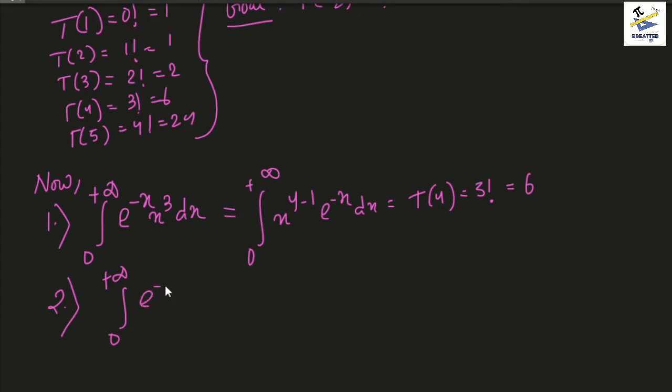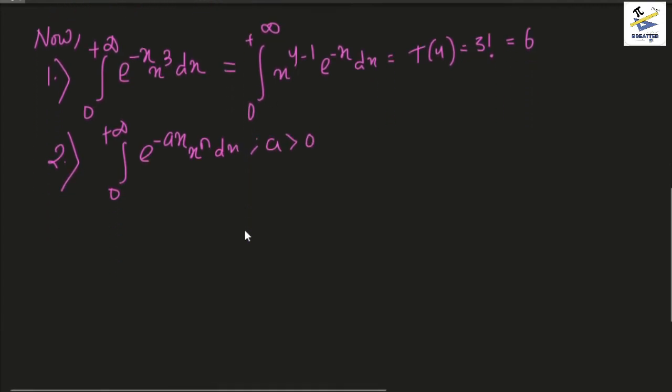So, the integral of e to the power minus ax times x to the power n dx, for a greater than 0. The solution to this one would be, firstly, we do not have the form of gamma because it should only be e to the power minus x, right? So obviously, since it should be only e to the power minus x, we have to substitute here.